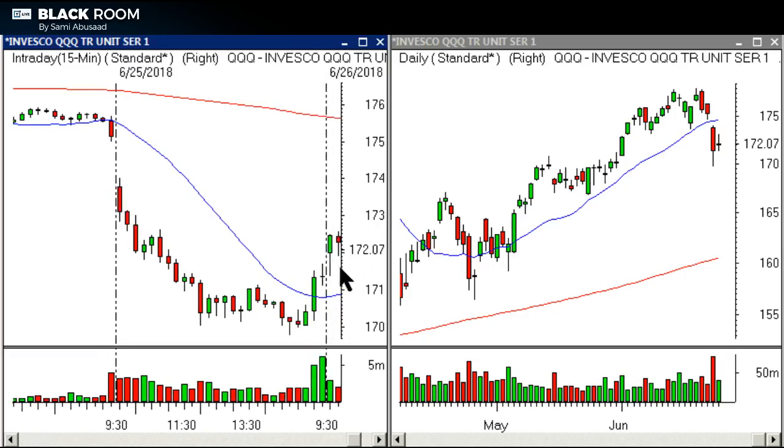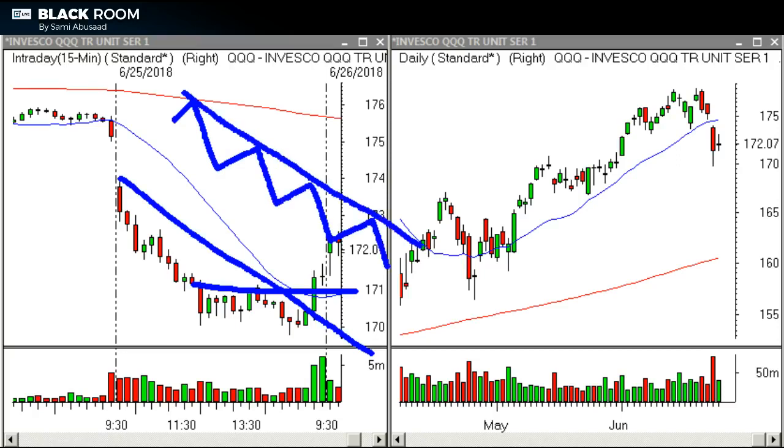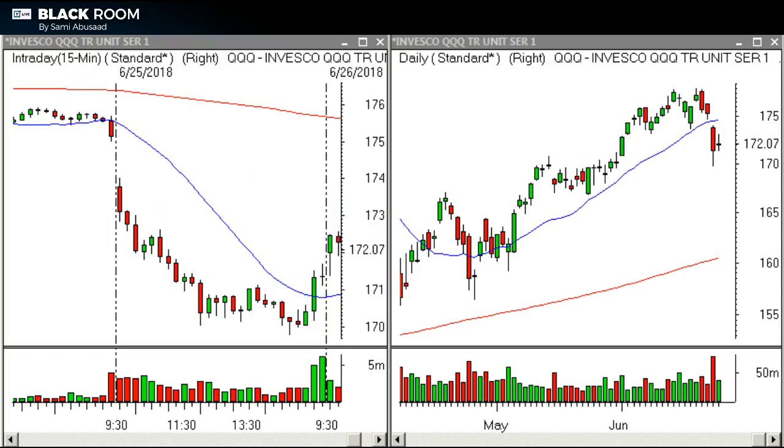So today's gap was expected, okay? Now, today's gap also broke the trend. This is a 15-minute downtrend, and it broke the trend, okay? The trend being that you have to have lower highs and lower lows. The moving average typically will be hugging price, and you can see today we gapped above both the last pivot and the moving average. And now the moving average starts to curl and point up.